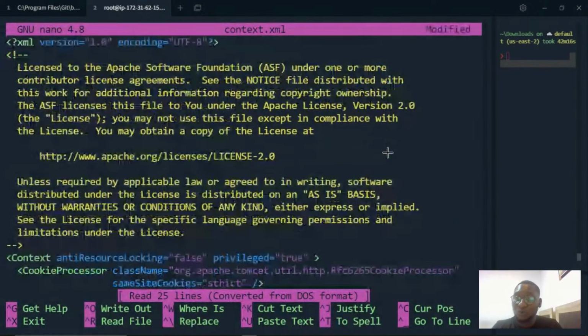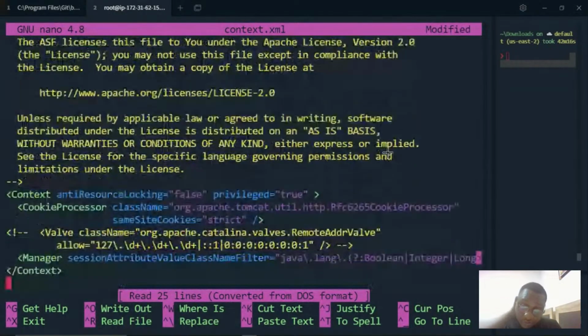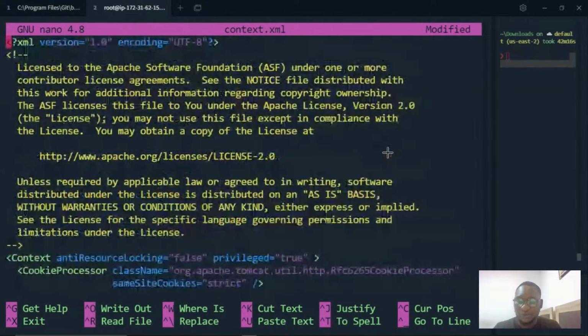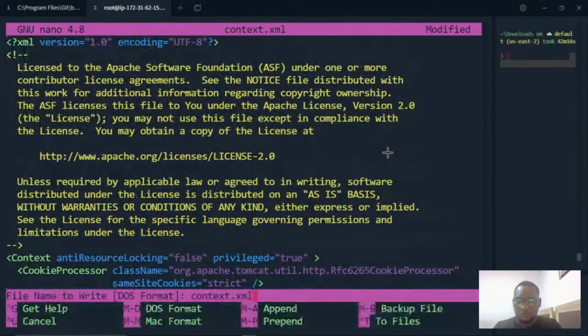Oh, probably it's because I had that space at the top. Let me see if there's any other error. Okay. It's because I mistakenly added a space at the top. But anyways, let me save this.